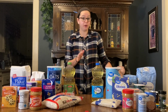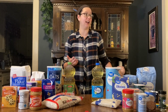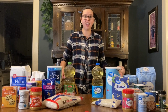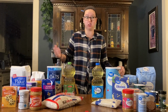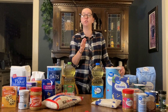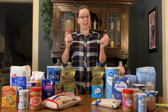If you think you're going to be doing more Mexican style meals, you want to make tacos or burritos or taquitos or all of these delicious things that I want to eat right now, maybe go with some cumin or taco seasoning, red pepper flakes if you like things real spicy. And if you like a lot of Asian dishes, you might want ground ginger, which is something I use a lot when I make Asian dishes. There's no one spice fits all when you're cooking at home. It's all about what kinds of meals you think you'll be using more often. But for the sake of this experiment, I bought 2 containers of Italian seasoning.